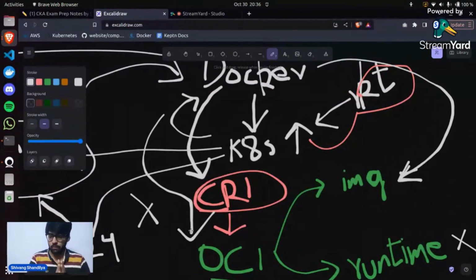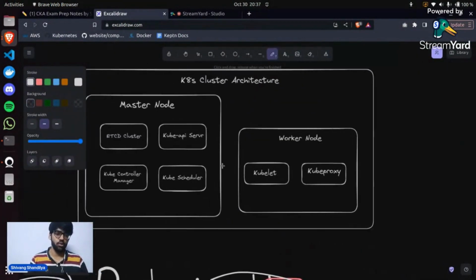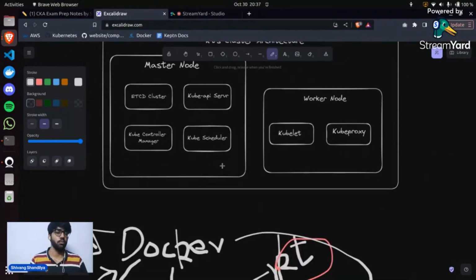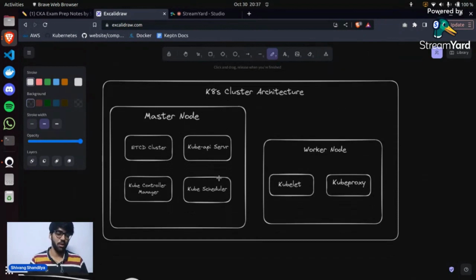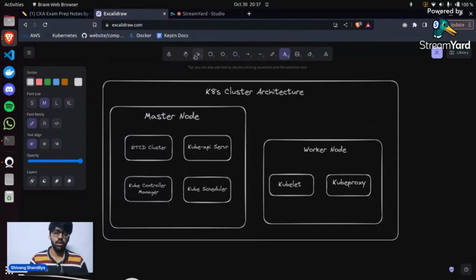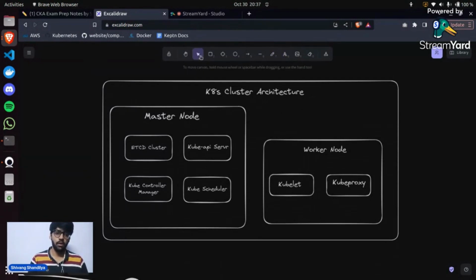Okay. Enough talk about Docker. It's not a video about Docker. Let's go back to where we were. We were on the cluster. This looks so beautiful in comparison to the mess I made down below. Okay, so we have the master node. The master node has Kubernetes components: the etcd cluster, kube API server, and kube controller manager.